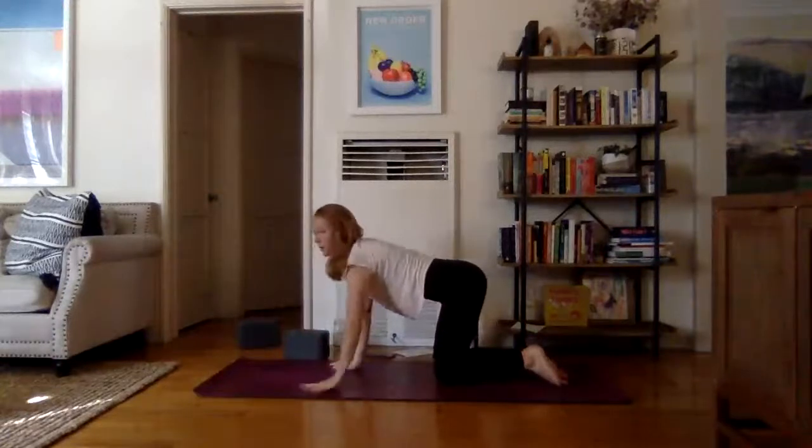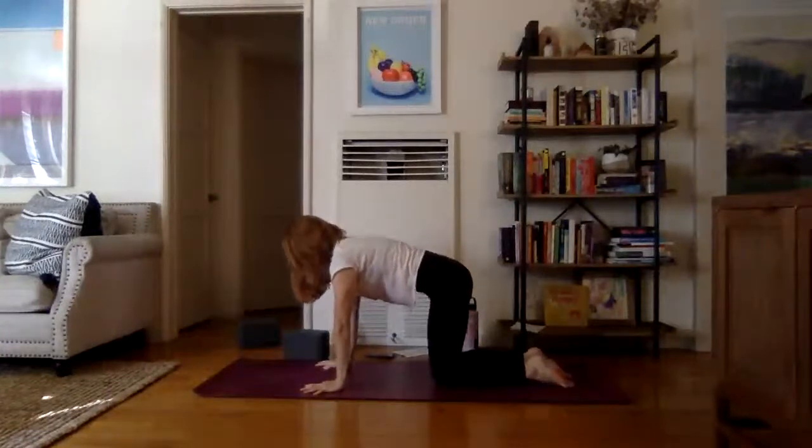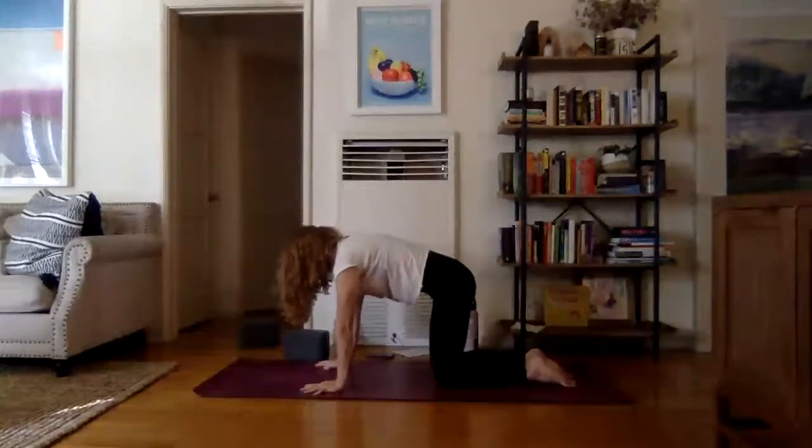Inhale, cow pose. Drop your belly. Slide your heart forward. Exhale, cat. Round and curl your spine. Inhale, cow. Exhale, cat. A few more on your own.